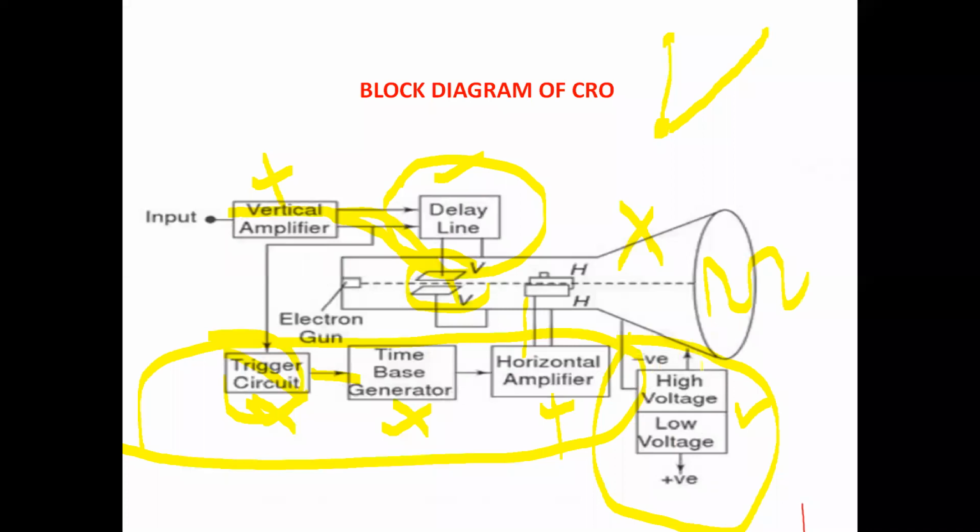Okay, then the low voltage, ఈ low voltage ఉంది చూసారా, so this low voltage is used for heating of the electron gun which emits the electrons. This low voltage is used for heating of this electron gun. Okay, electron gun heat చేయడానికి ఎక్కువ పవర్ అక్కర్లేదు కాబట్టి ఈ low voltage power ని యూస్ చేస్తాం. Okay, so it is also a positive voltage of the order of few hundred volts. ఈ high voltage order of 1000 volts ఉంటుంది. Here this low voltage is in the order of some few hundred volts. Okay, so this is about the power supply.